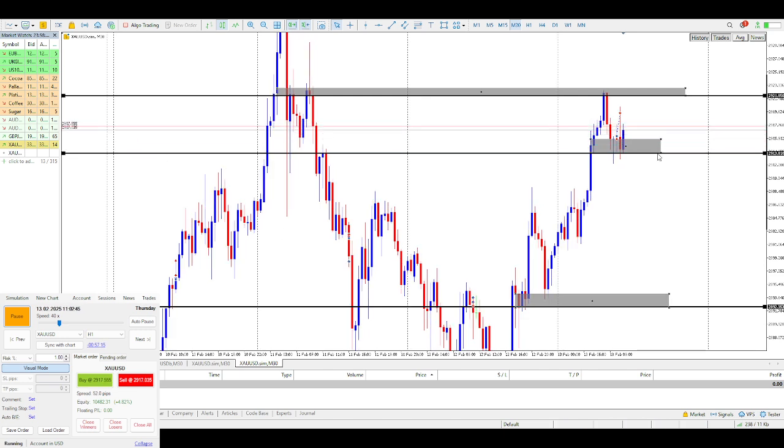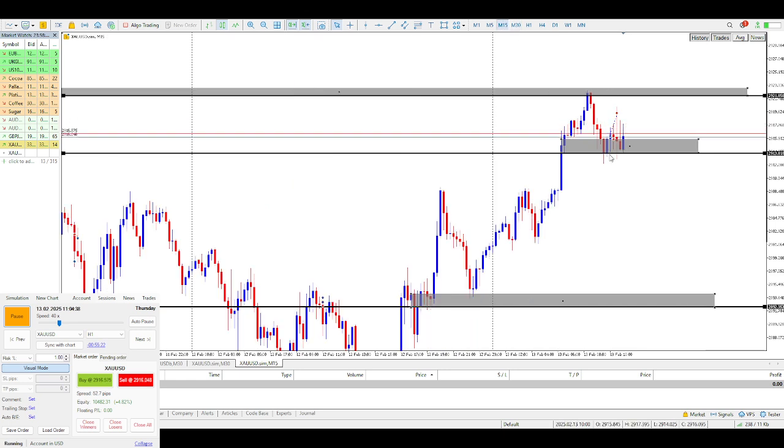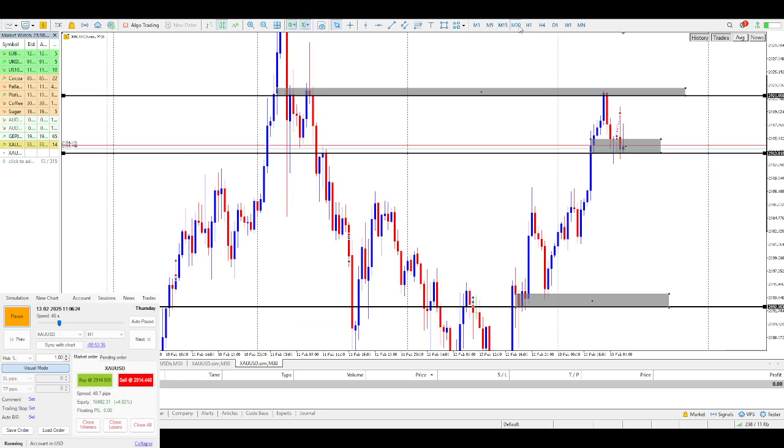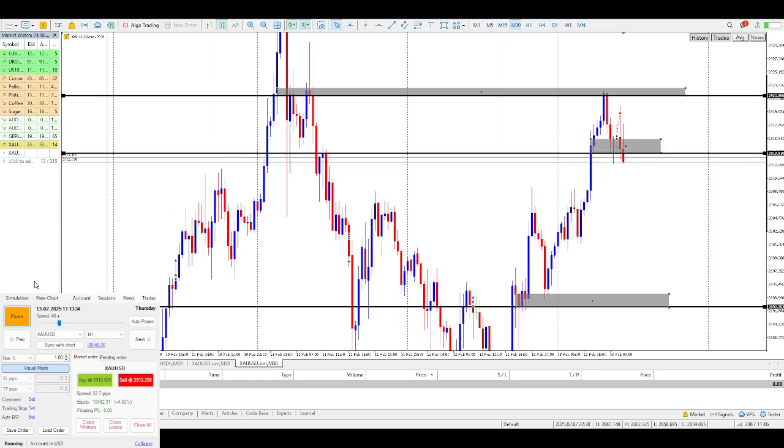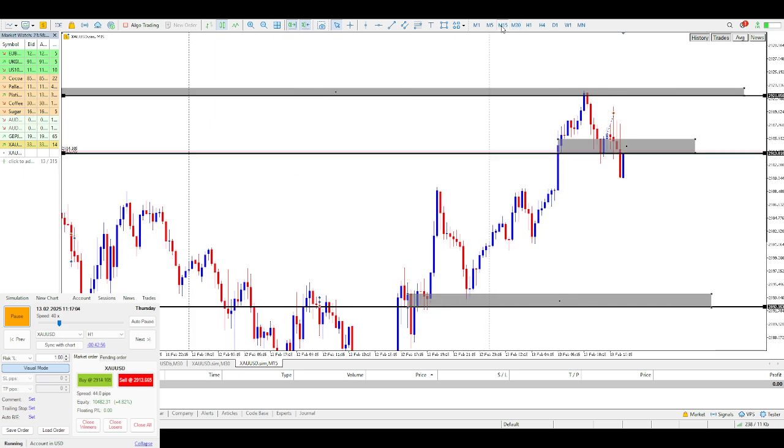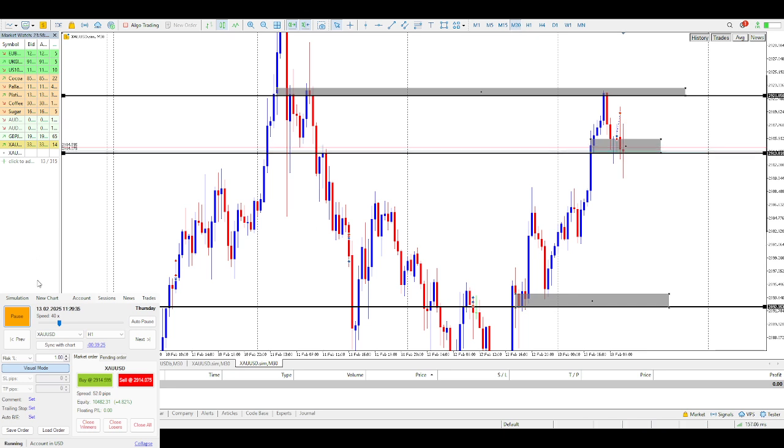You can see how it closed, huh? But still above this M15. Yes, it's the London Open. There is a lot of volume right now in the market, but we don't have a setup on the M30 time frame. Let it go. If it goes, yeah. Let it go.